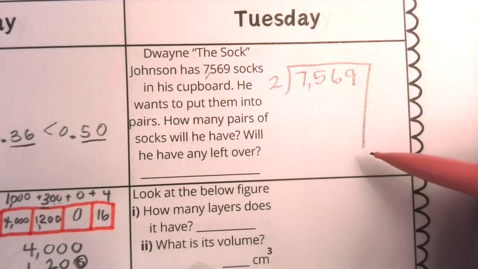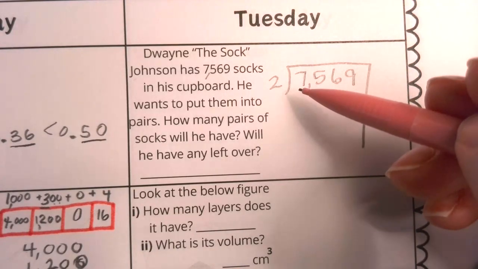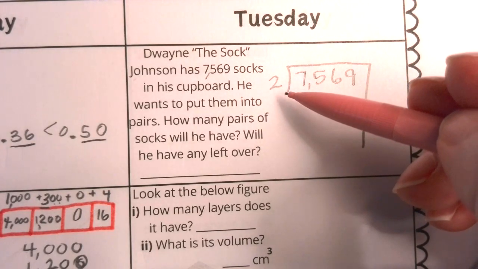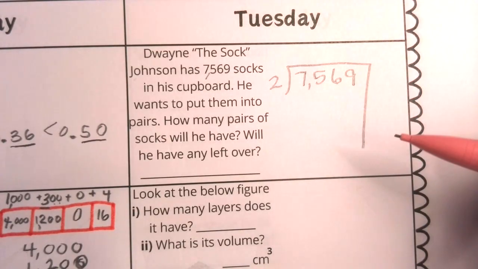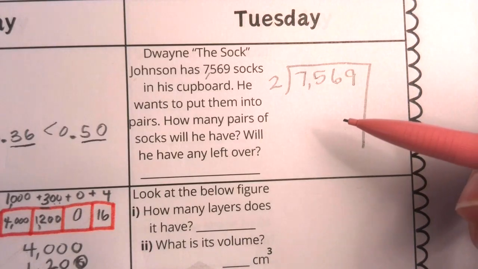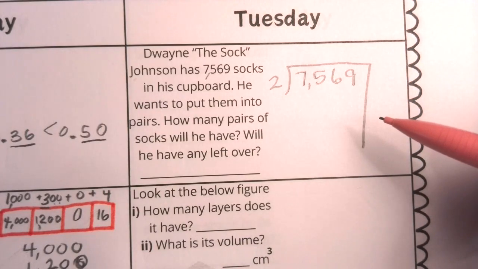So let's do a little partial quotient, and let's first start by thinking, hmm, what could I do? Could I take 100 groups of two? Well, that would be too small. That would only account for 200 of this very large number. Could I take 1,000 groups of two? Sure.